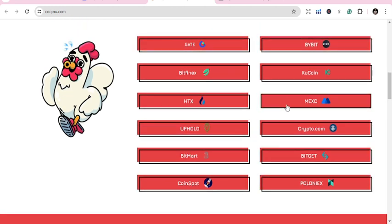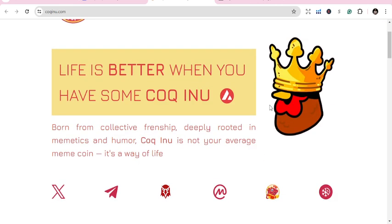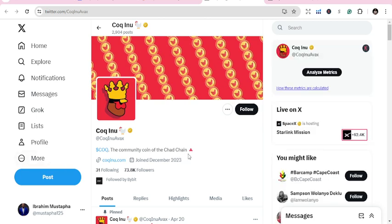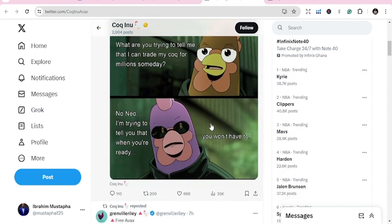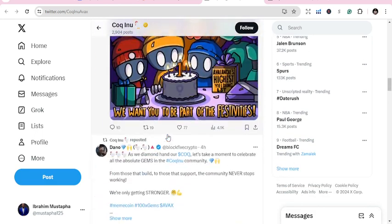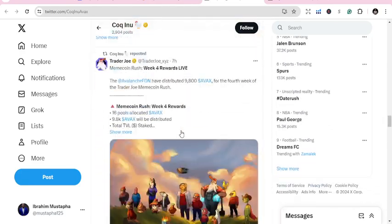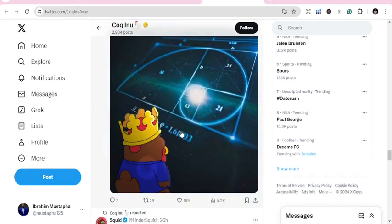Also on Bybit and Gate — great crypto platforms. Then let's check their Twitter page. They call it the community coin of the chain. You can see free COQ giveaways, a pool of people retweeting and being part of their community, and they are posting sensible things. Once I do all this, I know this is what I want.